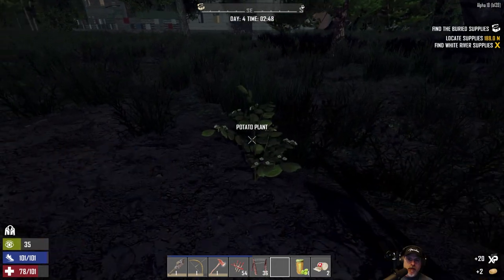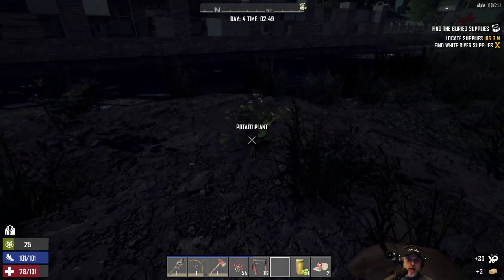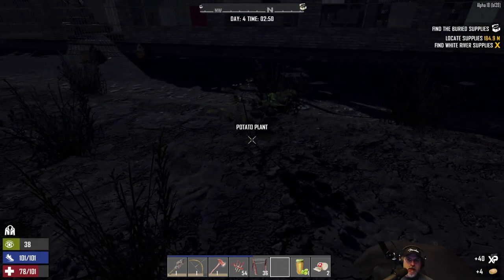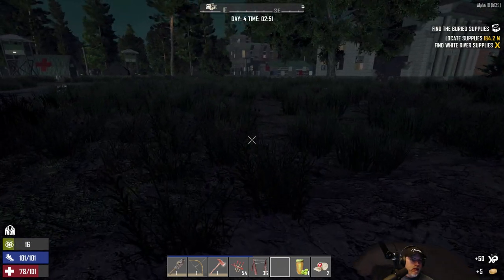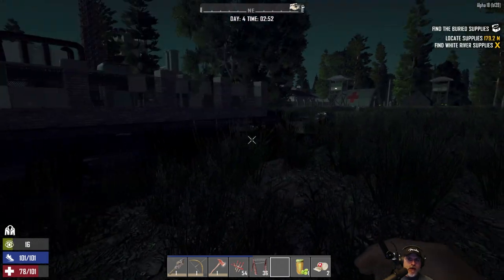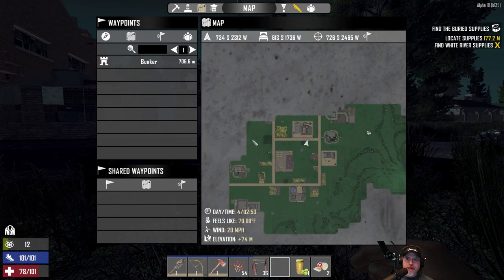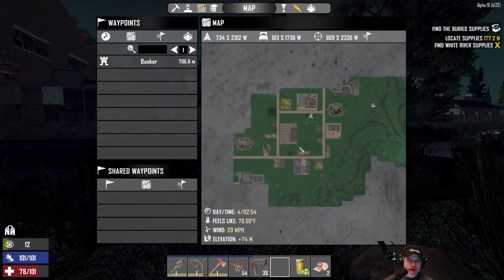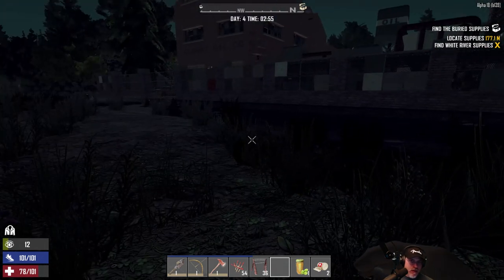I mean, we will eventually plant the garden. Okay. So we were going to go to the waterworks and get some water, but man, I don't know now, because the dog was around there. Let's go to the north and kind of see what's going on up in here.